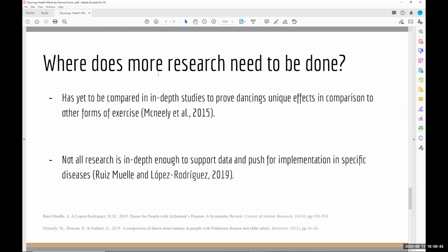So there definitely needs to be more research done. A lot of these studies basically show positive effects of using dance as therapy and show positive numbers, but it only proves dancing is good, but it doesn't show how it's unique to any other type of exercise. So it doesn't show like, oh, when they danced, they had this amount of improvement, but when they just did like running or some other type of exercise, they had this much. So that's a big place for me. I think there needs to be more research because it doesn't really differentiate between the two. And not all the research I could find was in depth enough. A lot of studies said this is kind of a start. It's a positive start, but there definitely needs to be more research to be able to definitively say if this could be used. But I think it should be done, because if people can get therapy in a positive way that improves their lives in more ways than just one, I think it could be really great.